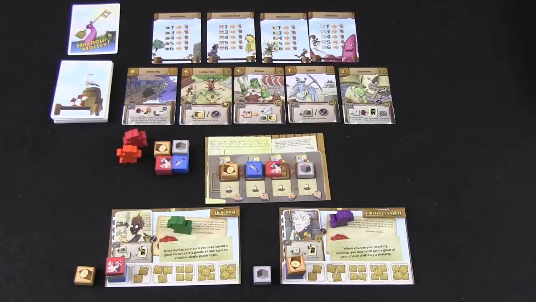So real quick, now that I've given you the very quick outline, why don't we go ahead and take a look at what comes inside of this box. We'll see exactly how the game plays, and then we'll come back at the end and get my opinions on Harbour. So here you can see the components for a two-player game of Harbour all set up.